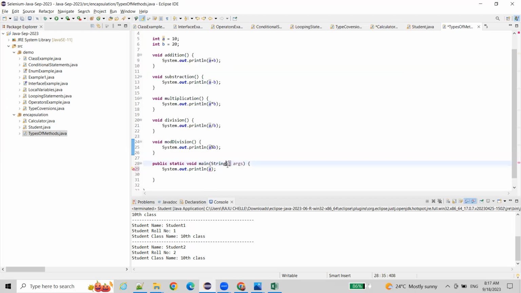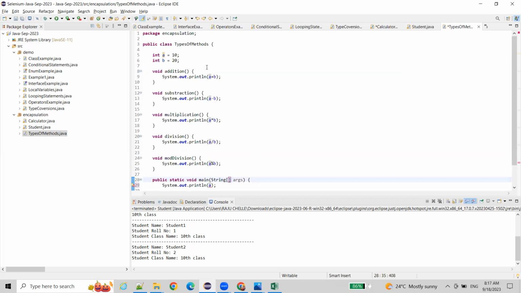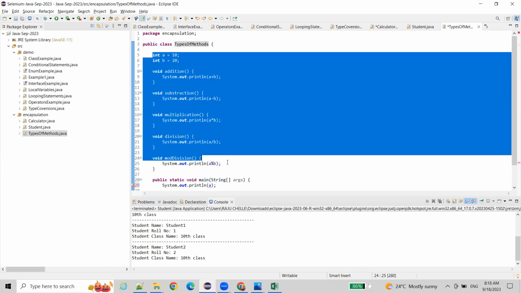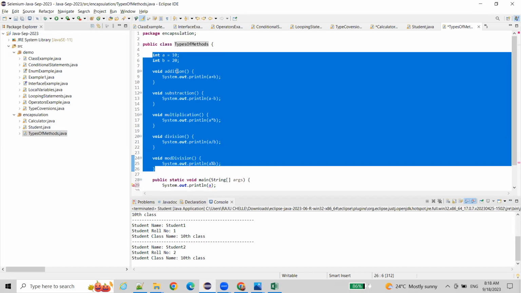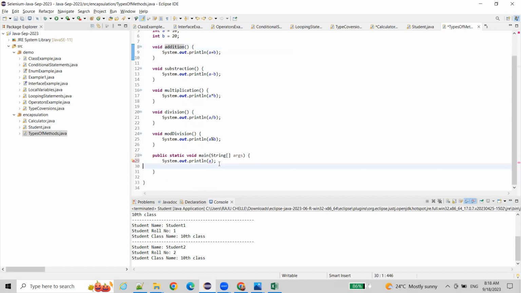So that is the reason. When we are allocating the memory for our class instance variables, that declaration we call creating the instance. Also, you cannot call the addition method directly like this.